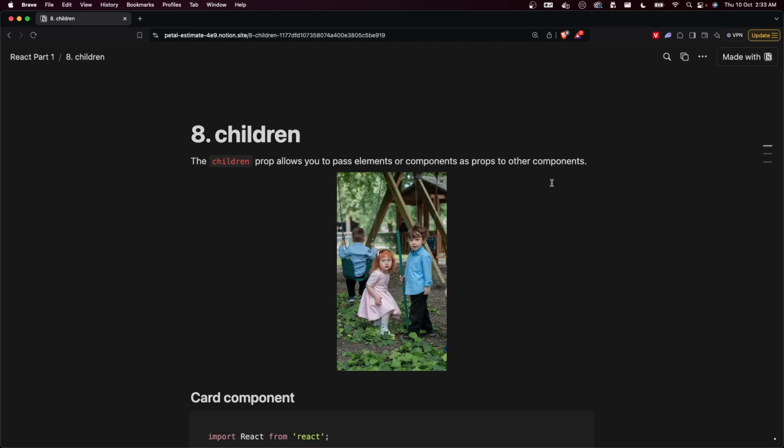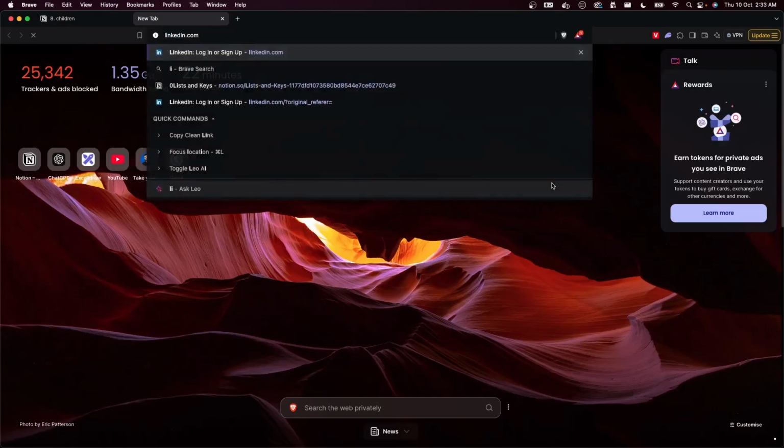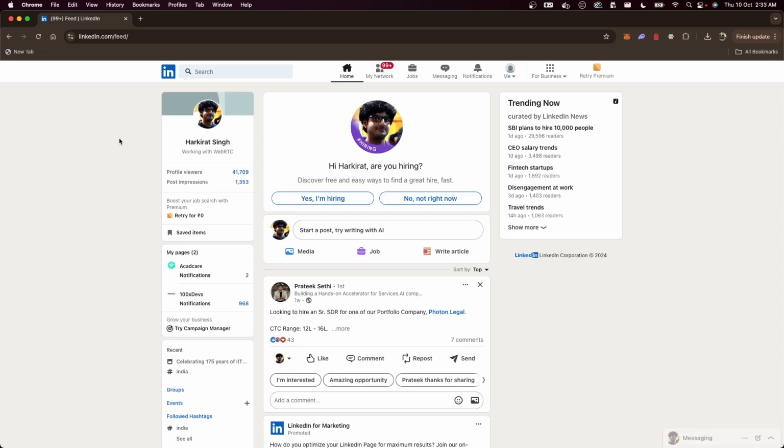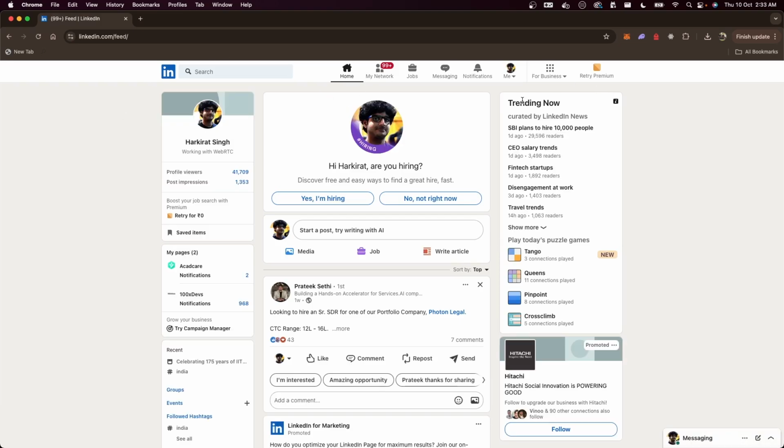Let's say I ask you to create a card component. Harkirat, what is a card component? Something like this. If you look at it, there is some text written over here, but it's inside a white card. There is my title here, image here, everything inside a white card. There is my text over here, media, everything is inside various cards. This one specifically has some blue area on the top, but every other card that you see is just white text with HTML inside.